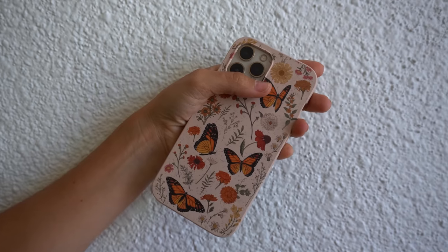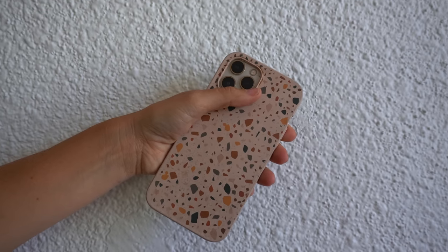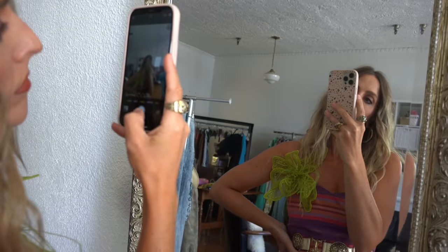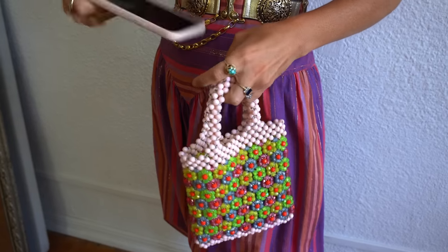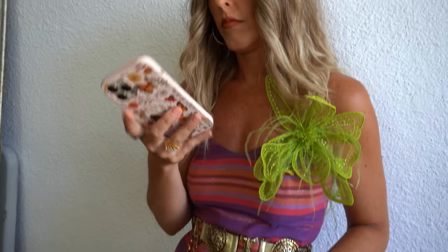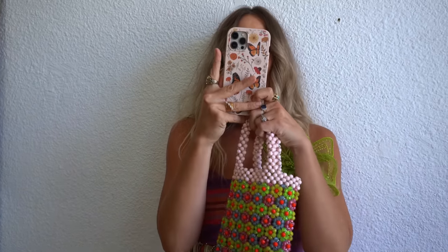And so many of the designs — I have a few — so I feel like I'm having some dress-up moments switching them in and out, with some that look kind of marbleized or other ones that have really cute graphics on them. They have so many cute selections. They are made from plants but they also offer military drop protection on your phone, because we do not want a cracked screen. I drop my phone all the time and I've had a lot of success with it protecting my phone.